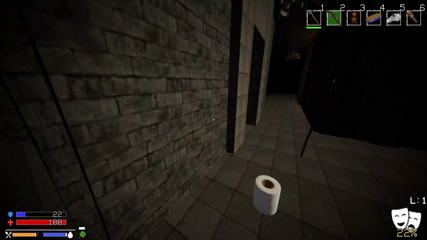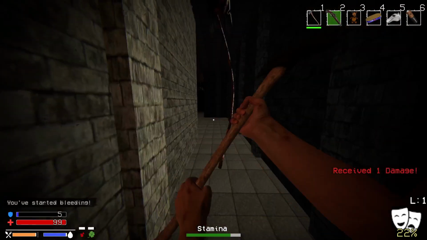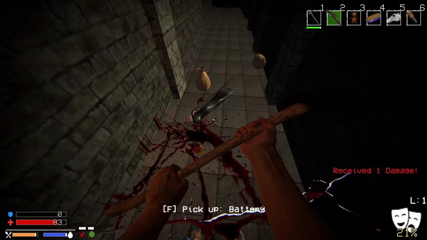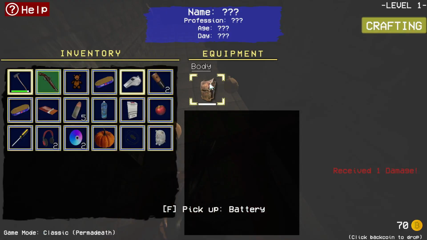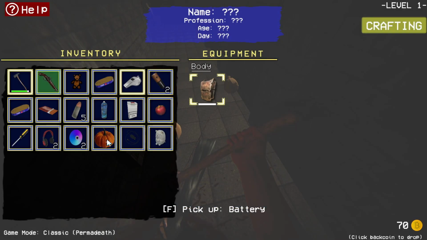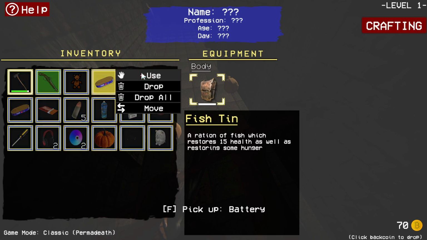Toilet paper. Okay, better idea. We fight. You're terrifying, by the way. Okay. Well, I need health. So my armor's gone now. Don't have any inventory space to place this removed armor. Okay, whatever. So this restores health, right? Yes. So I want to use that.